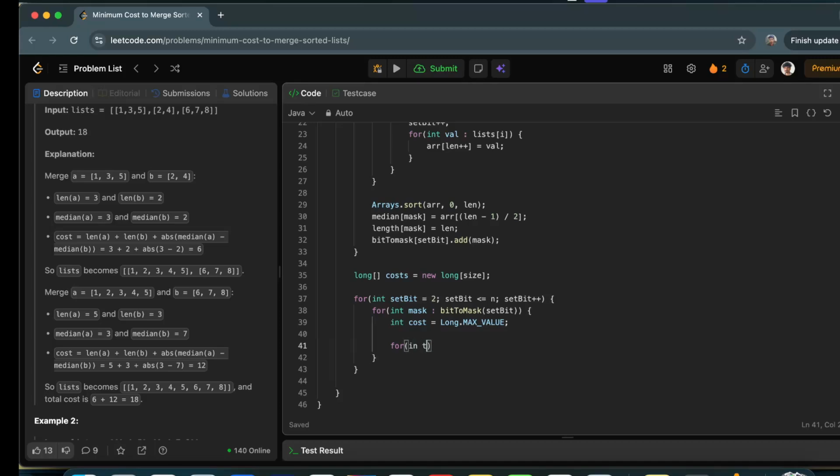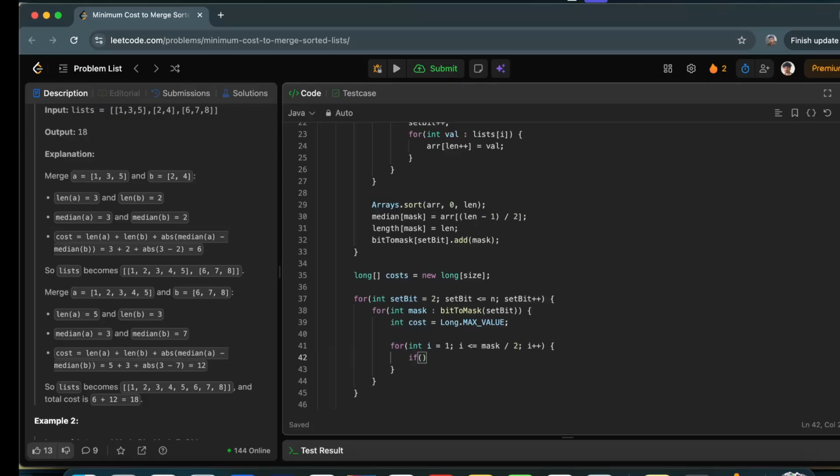So let's run a for loop for int i equals 1, i less than whatever the mask that we have divided by 2. I already explained, we are just avoiding retrying all different possibilities. Like if A and BC is something we have solved, then BC and A is something I don't want to solve again. For that, we just ran half of that particular mask. Let's look at A, whether the first list is a part of that mask or not. Again same thing, it should be a subset.